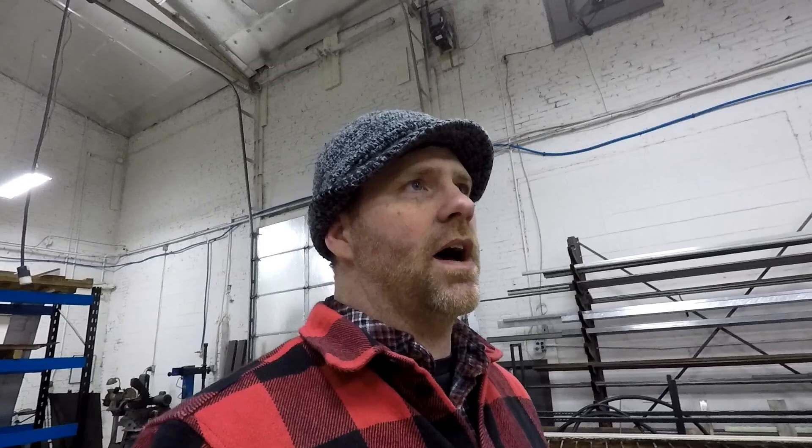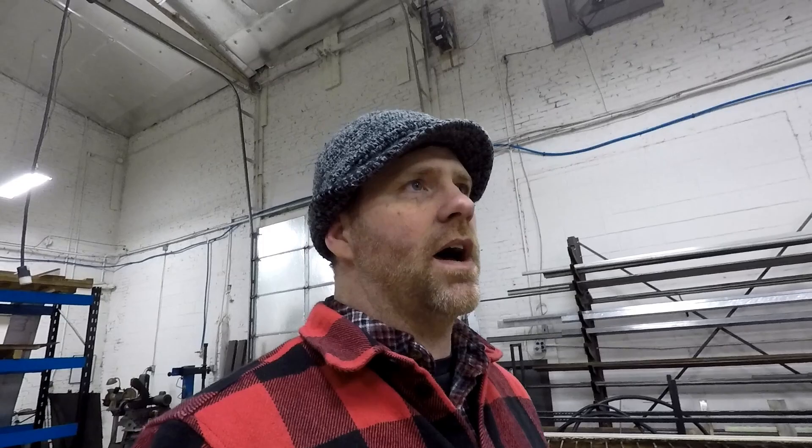It's pretty straightforward, just a little time-consuming. You have to take your time. It takes me roughly about an hour and a half to two hours to repair a rim right. Most of that is just your prep work and then cleaning up the inside, because most of them crack on the inside and you need to make sure the tire can seat in there or it will still leak air. Go ahead and enjoy that - let me know if you like it, give me a thumbs up or let me know what you think.